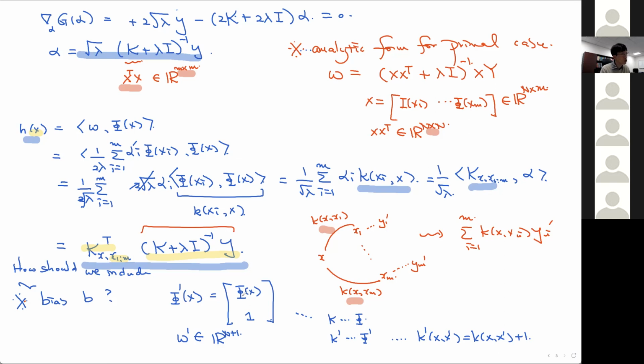So even when we don't know how to compute phi, we can do this. Now, this is an easy way out, but there's a catch about this approach. What's the catch?